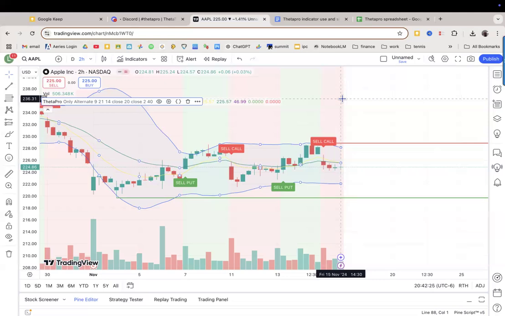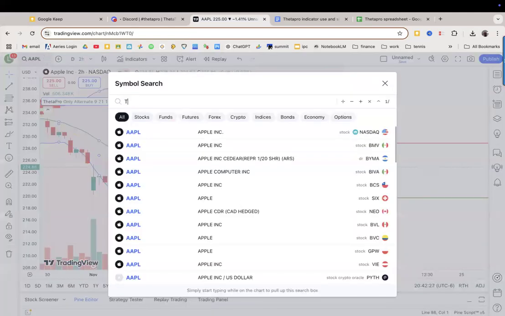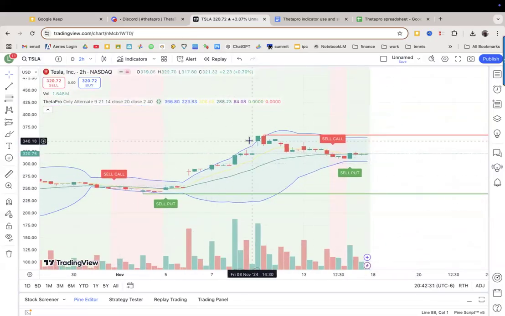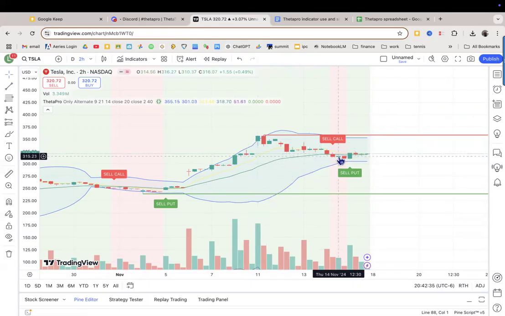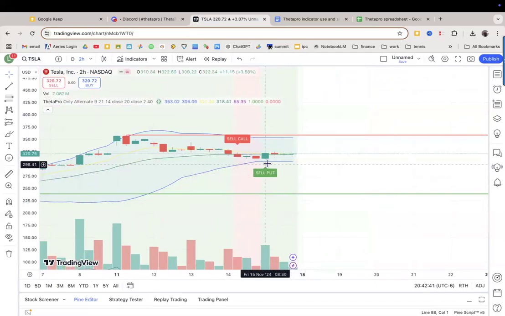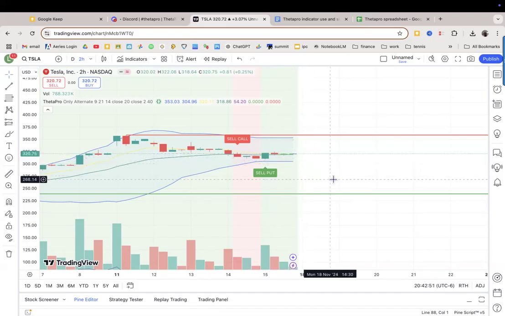Sure. And we can have some time to look at different tickers if you like. Tesla's been moving a lot. It had a recent high last week, gapped up, and then it's starting to consolidate down. In the last day or two, it's consolidating. We saw the sell put alert come up near the morning on Friday because we had a slight update at open there, and then it consolidated around there. We're really close to the EMAs.